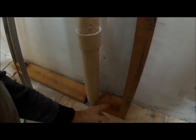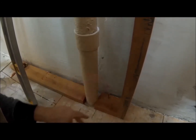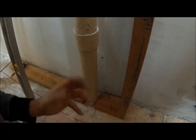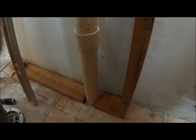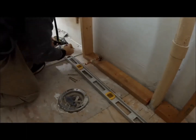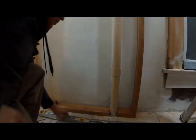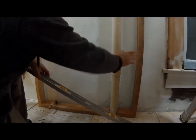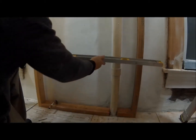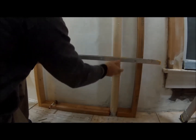All right, I'm going to be using screws to hold down these 2x4s into the framing that I built, just in case in the future I need to remove them, it'll be easier to do with screws rather than nails. Then I got to make sure that I have clearance from this pipe to my studs when I put the sheetrock on. So I got to make sure with the level that it's not hitting the pipe.